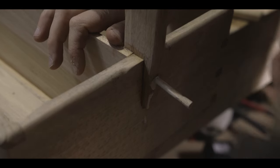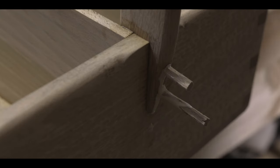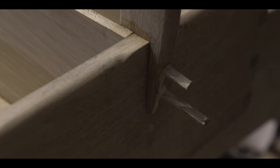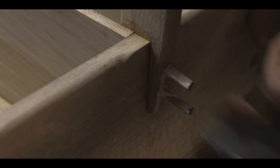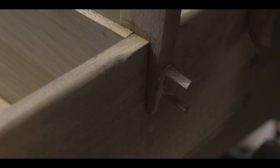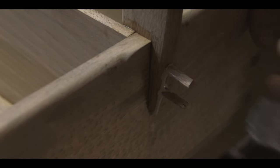When hammering handmade pegs, you have to be very careful with thin pieces. If you force it too much, because the peg is handmade and it's not precise, well, mine aren't, you can split the wood. So you have to go slow and observe and be attentive.